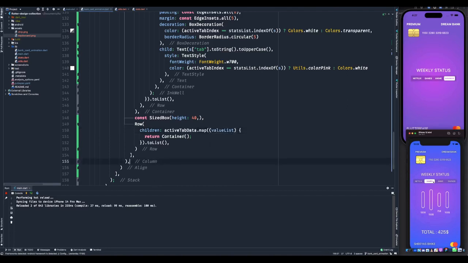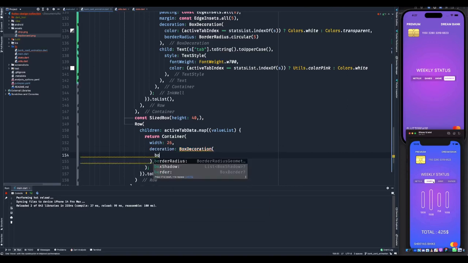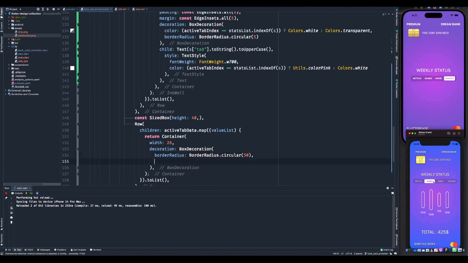Okay, so here we have the width. Let's keep it 26, for example. And here let's define the decoration, and the border radius, let's keep it 50. And let's define also a border.